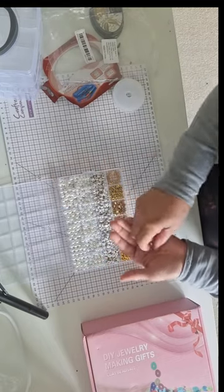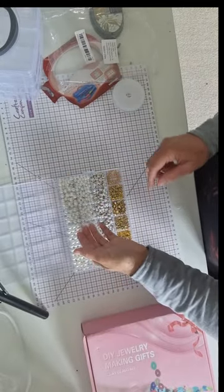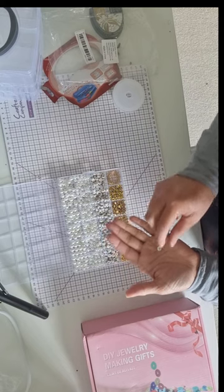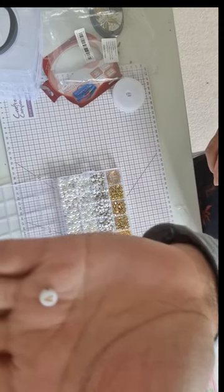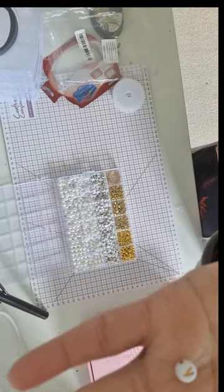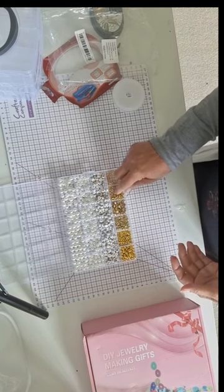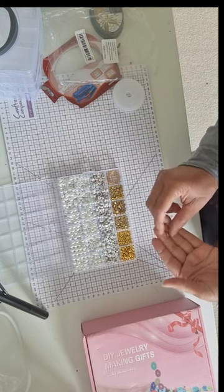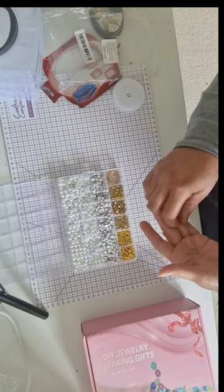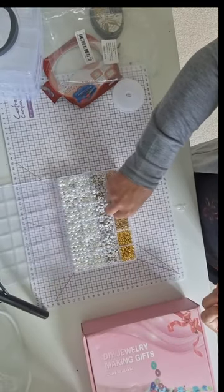So I'm just trying to show the two different sizes of the pearls. As well as the letter beads. These are really beautiful. They're really small, but have a gold inscription on them. So I think that'll be fun to make. I'm planning to make some bracelets as well as some phone charms to put in my Etsy shop. I'll share the link of my Etsy shop and I'll show them all to you.